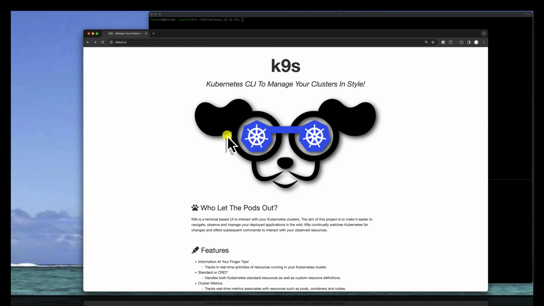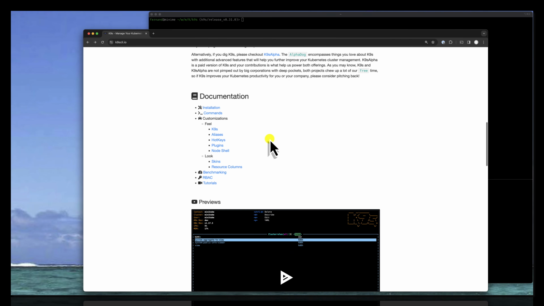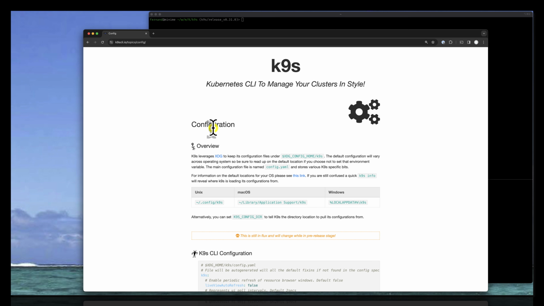If we look at the K9s documentation, we're actually showing the various locations based on your three major OSs here. This is where they'll end up in terms of not setting anything at all.